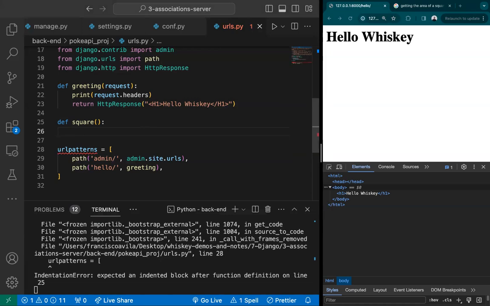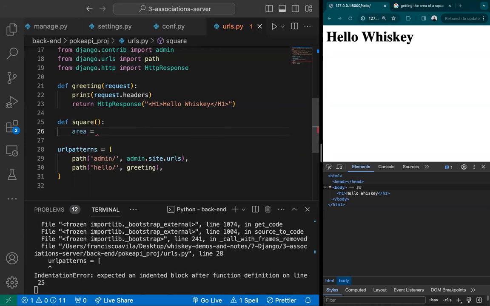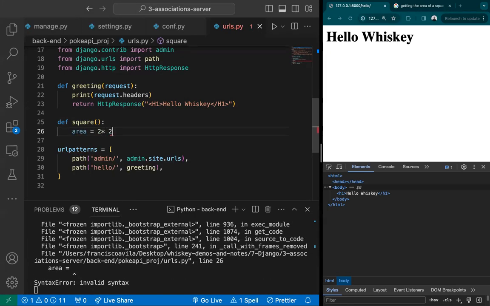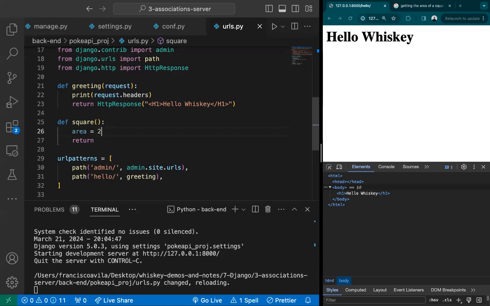So let's say that the square is length, or let's just say this. Let's say square or area is equal to 2 times 2. All right, so this is the square where the side is 2. And all we want to do is return, or honestly, I guess we only need one parameter since it's a square, and then we could just square it.